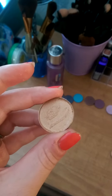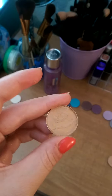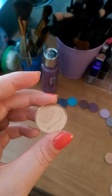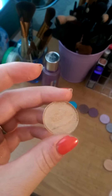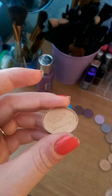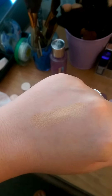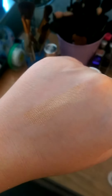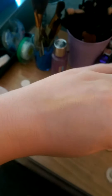This eyeshadow here is called Golden Glow and it definitely has gold in it with a very slight brown but more on the darker side. It has a very very nice sheen and you can definitely build this up — it reflects so beautifully, it looks like an eyeshadow from a champagne pot from Jaclyn Hill. As you can see from the swatch on the back of my hand, in the light it definitely has that glow and every way it moves it has a different color, but you will definitely get that bronzy glow with this one.